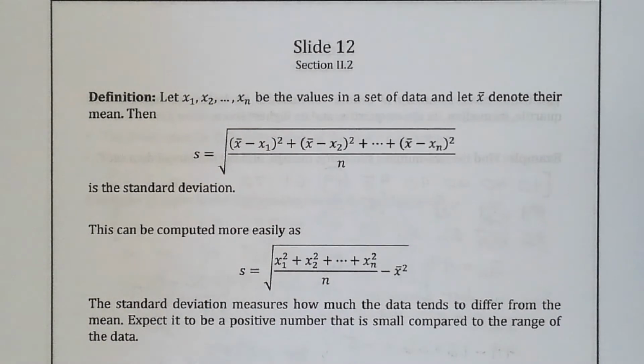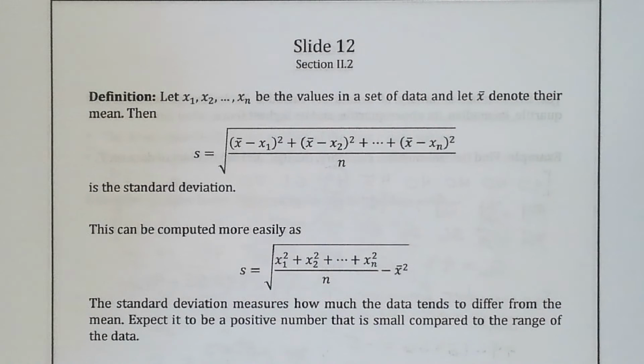This is the fifth mini-lecture for section 13.2. We're going to conclude our discussion of measuring the variation of data by looking at a measure that goes hand in hand with the mean or average.